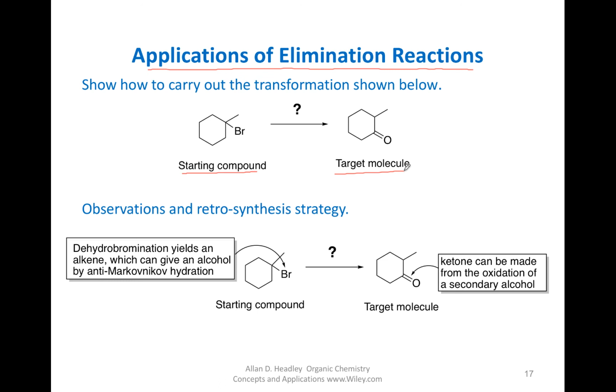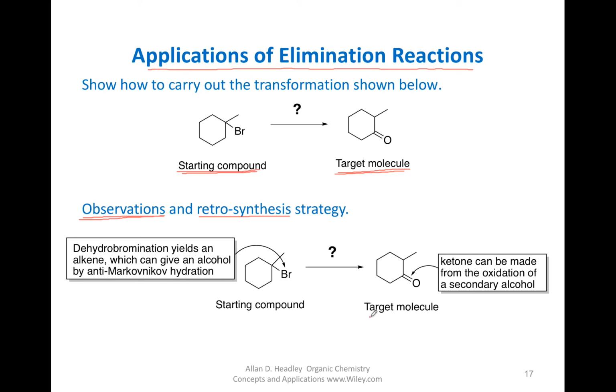And this is done typically in industry, especially in the pharmaceutical industry. We have a starting compound and we have a target molecule that we're trying to make. And so you have to put all the chemistry, all the type reactions that we've studied, to see how we can show how to carry out that transformation. First, as chemists, especially as organic chemists and scientists, we have to carry out the observation, and we have to do a retrosynthesis. How do we put all this together to come up with the target molecule?